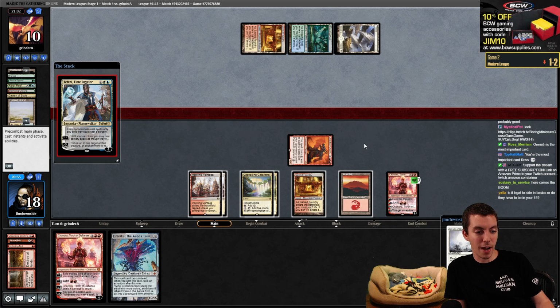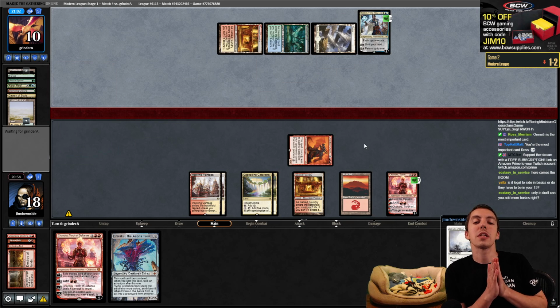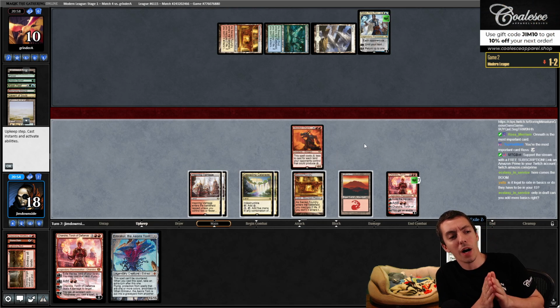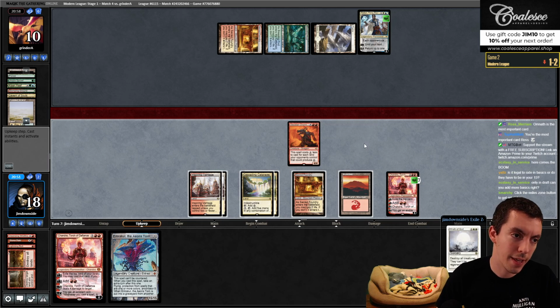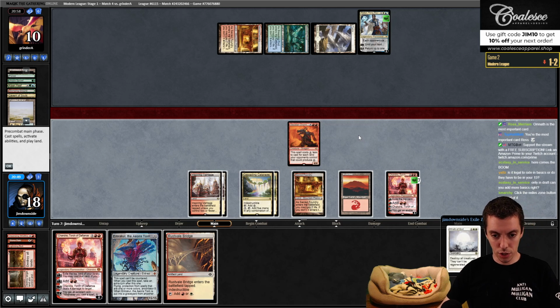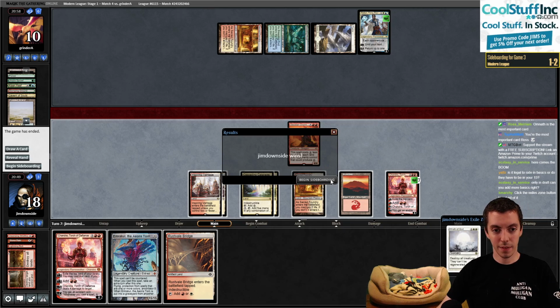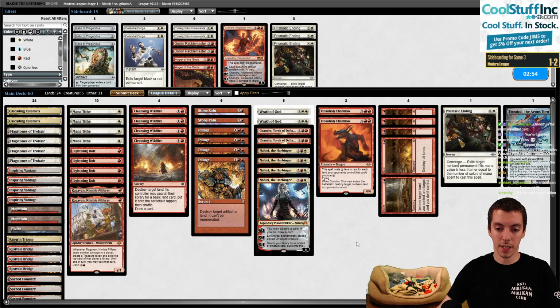It's a very Time Raveler. Please, please bounce my Charmaw. Please, I want you to do it. They didn't do it. Rustvale Bridge, sure. Fine. All right, game 3.